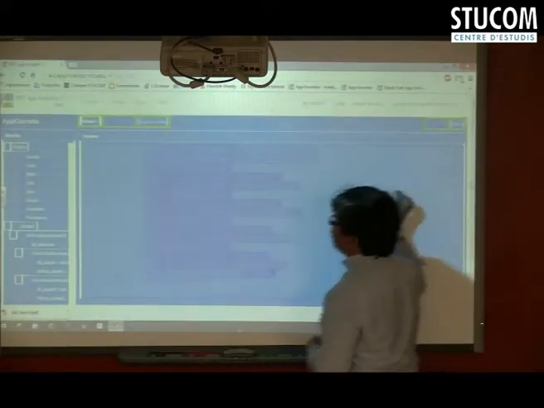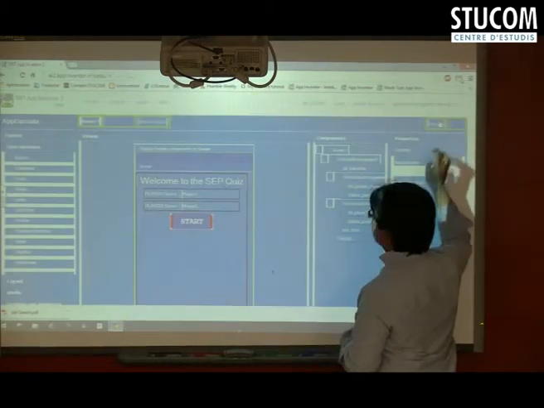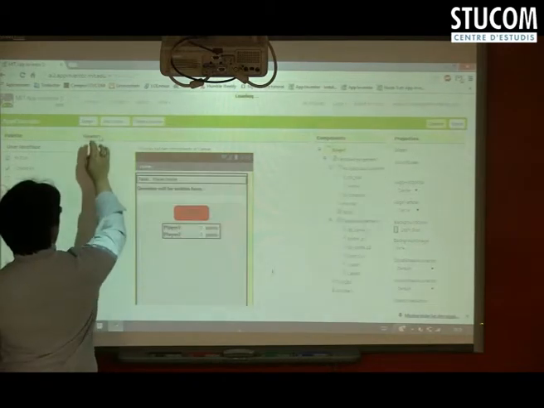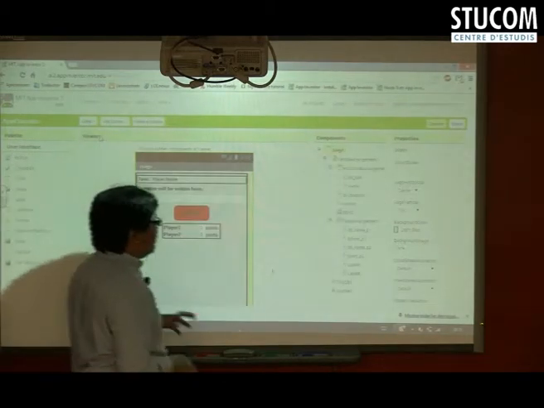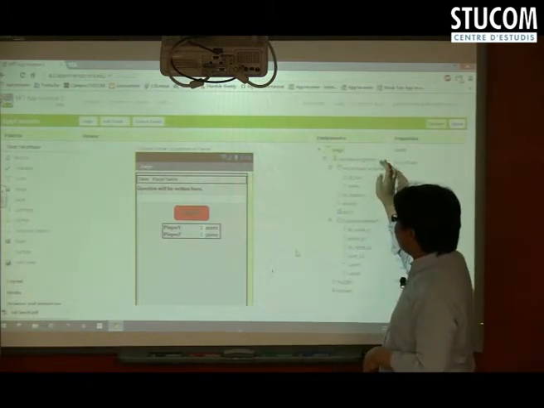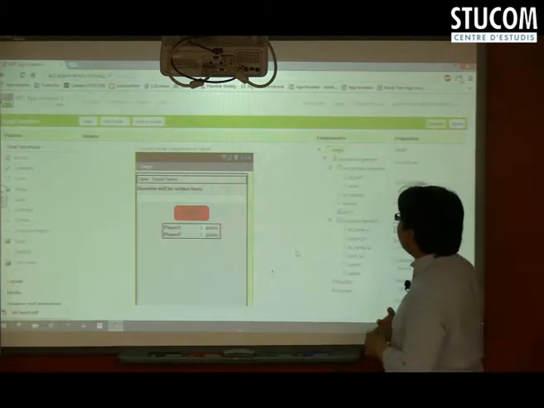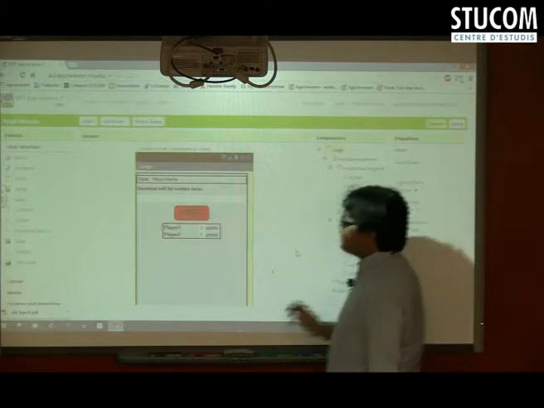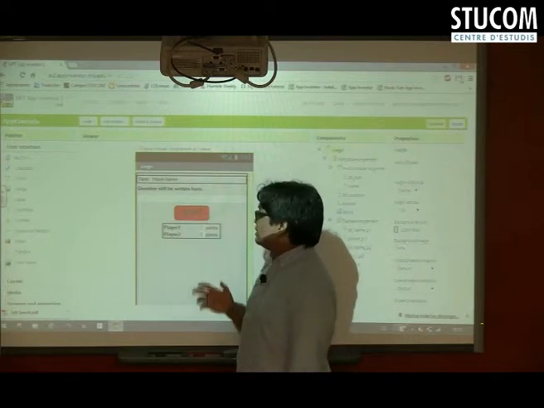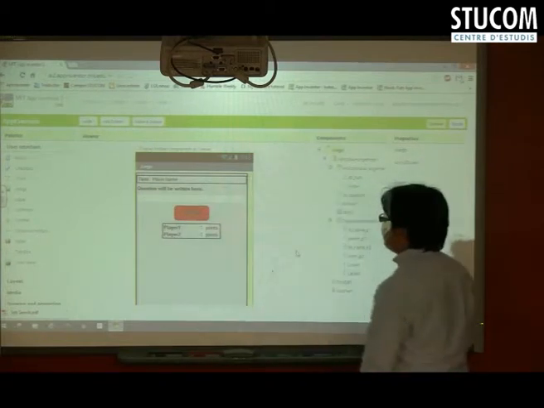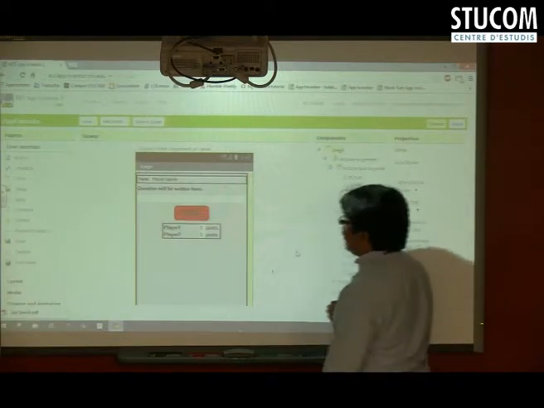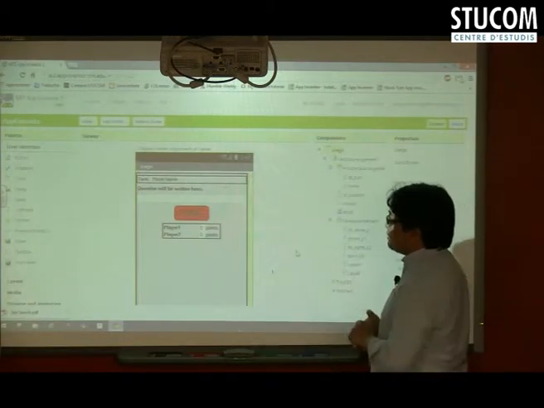So let's look at the design part of this second screen. Inside the vertical arrangement again, we have a horizontal arrangement with two labels. One is a static label called turn, and the second label is called player name.